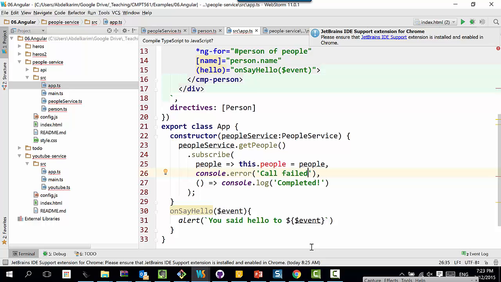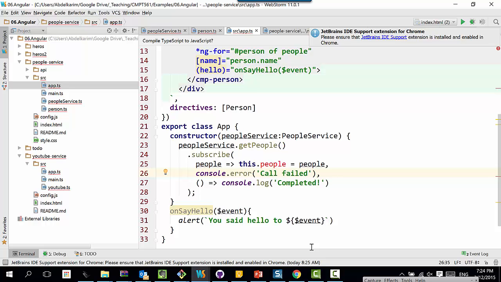So to summarize very quickly, a service is nothing but a class, a very normal class, with nothing special about it. This class does the computation logic. It talks to data sources. It reads and writes to data sources. And then these classes are typically injectable. Any component can ask for it. So when a component asks for such service classes, they don't need to instantiate them themselves. Instead, they get injected into the component.